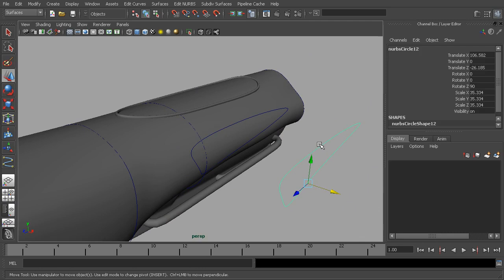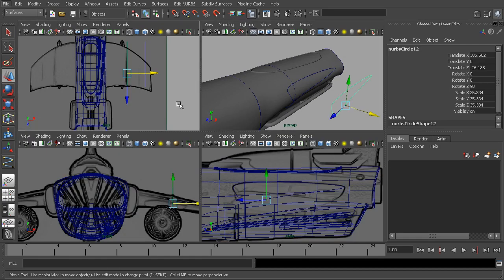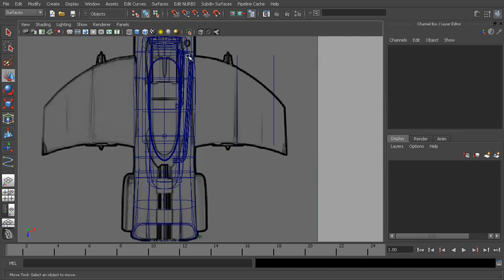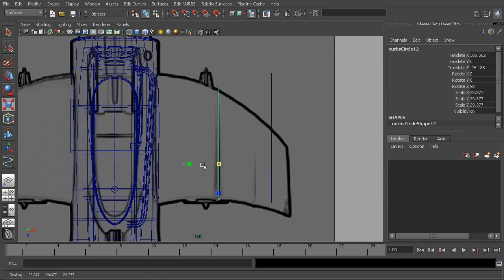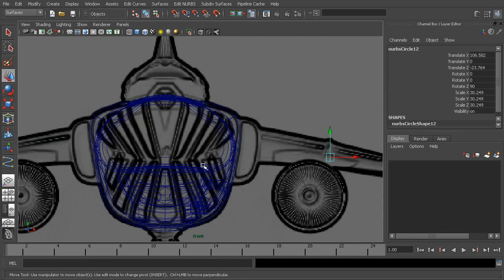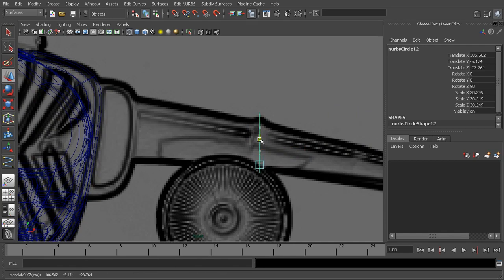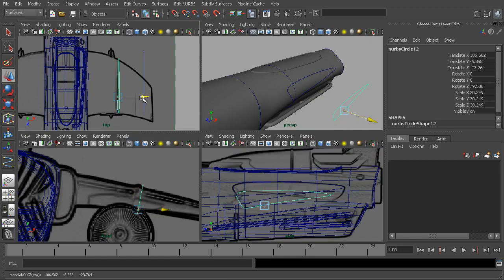Now this one, we can tell from the top and the front view where this one needs to be. Same goes for the one on the end. So looking at the top view here, we can select this one and we can kind of scale it down a little bit until it's kind of the right size here. And we can also come in from the front and move it down a little bit, maybe rotate it a bit. Okay, so it's kind of something like that.